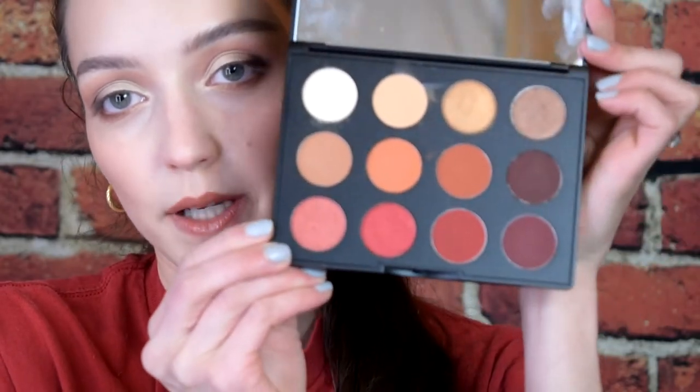Okay guys, so that wraps up this video. I really love this palette. The mattes blend so easily, like I don't even have to work at blending them. This is probably like one of the easiest palettes I've ever used. I love this. This is maybe even better than my favorite Nars palette that I have. These are just super, super creamy, and they're just so, so easy to work with.